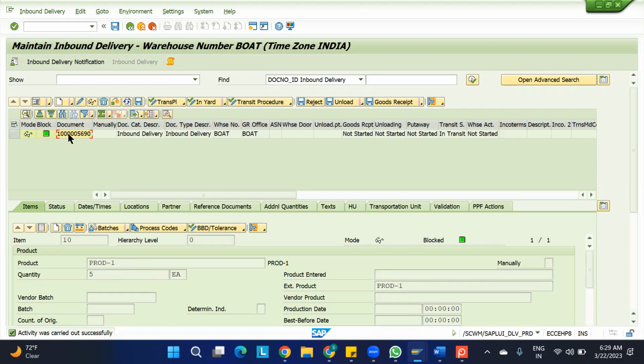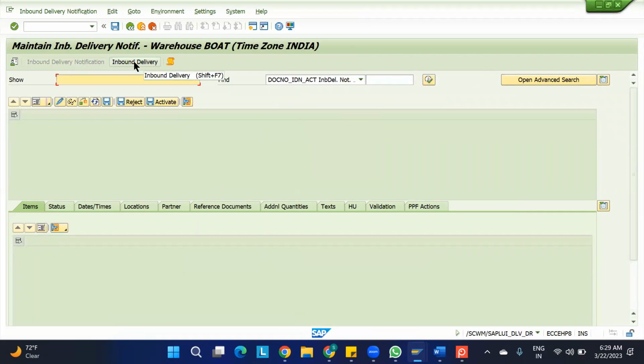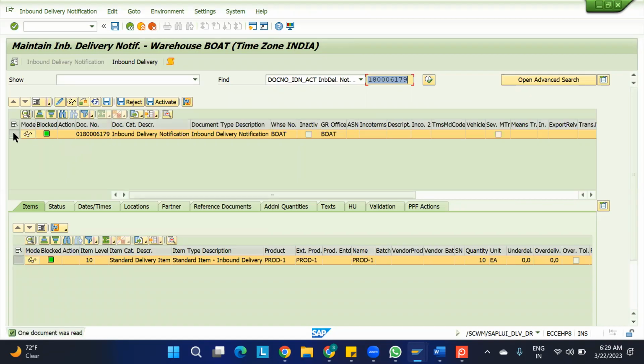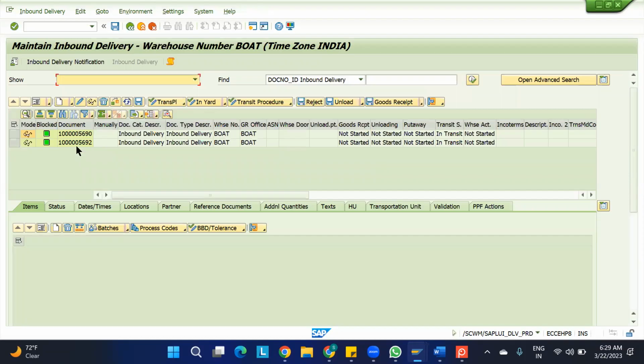How are we going to check it? Just go back to the inbound delivery notification, execute it here, and come back to the inbound delivery. That's it. Now you can see 2 different documents.